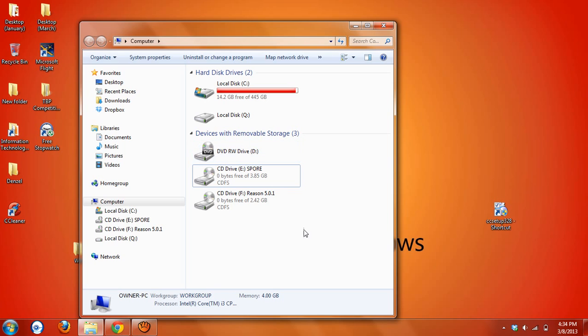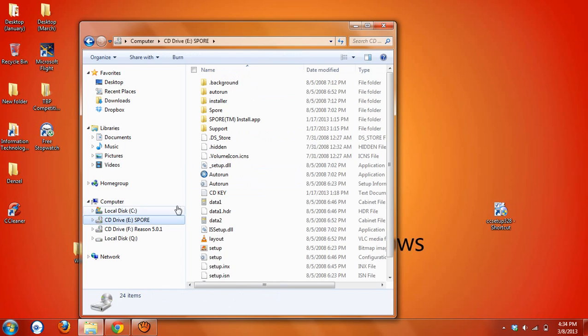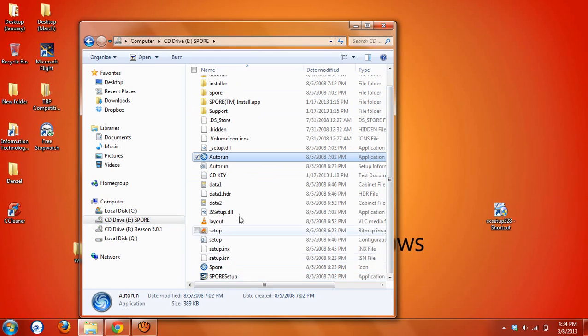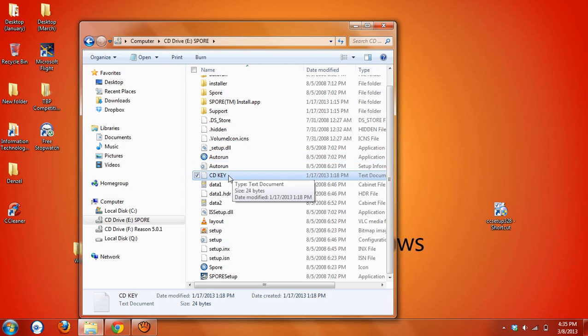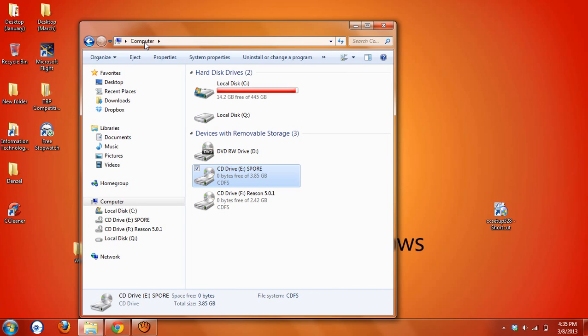In the case that it doesn't run, or maybe you double click this and it goes into the CD itself like this, you then go to a file such as auto run, and if that isn't there, which is highly unlikely because pretty much every game has it, you then go to the setup file. Yours will not have this because I only have this because I don't have the actual disk; a friend lent it to me and I just need to install it.